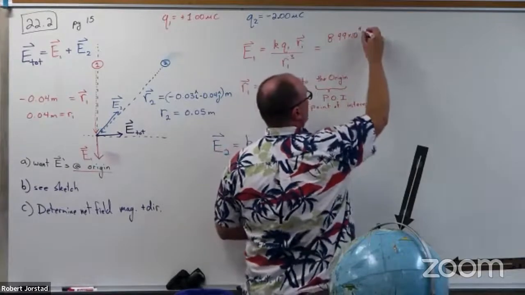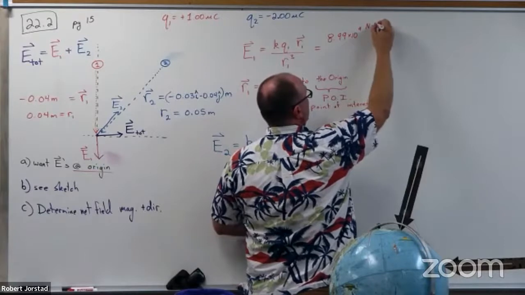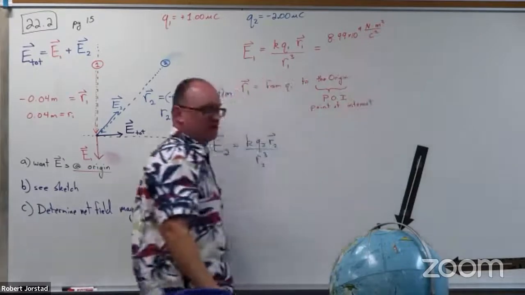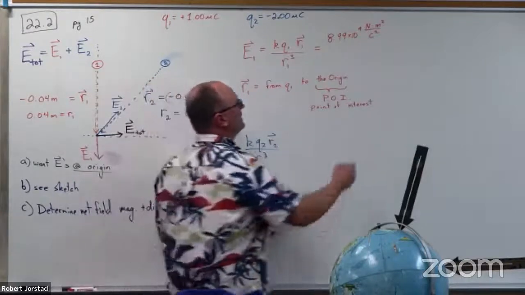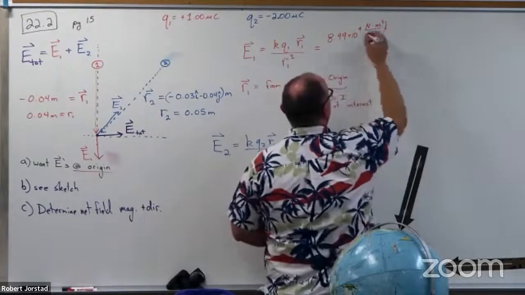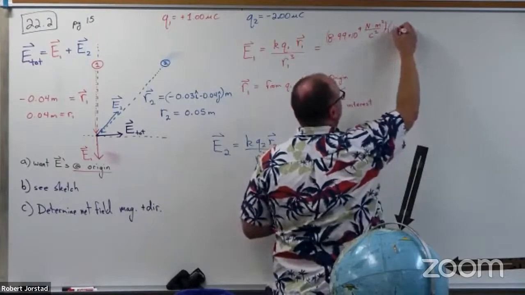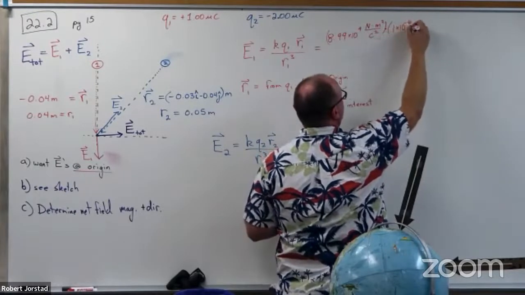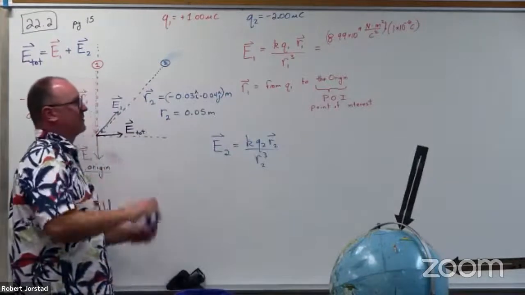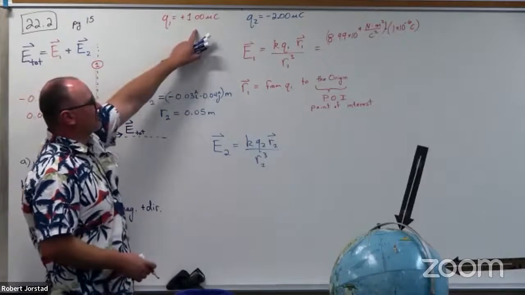Let's keep the units for this one. Newtons meters squared over Coulomb squared. Remember, that's on your equation sheet. Times, well, let's just do it this way so it looks neater. Q1 is 1 times 10 to the negative 6th coulombs. I'm cutting sig figs just for space in the camera. We should technically include them all, but whatever. Being a little loosey-goosey here.